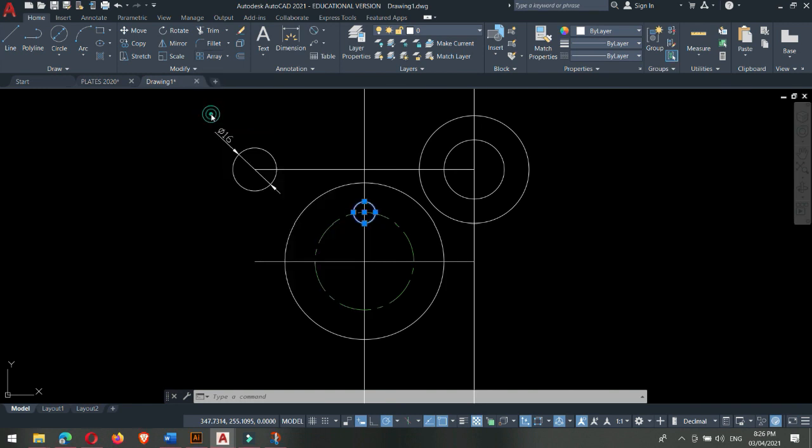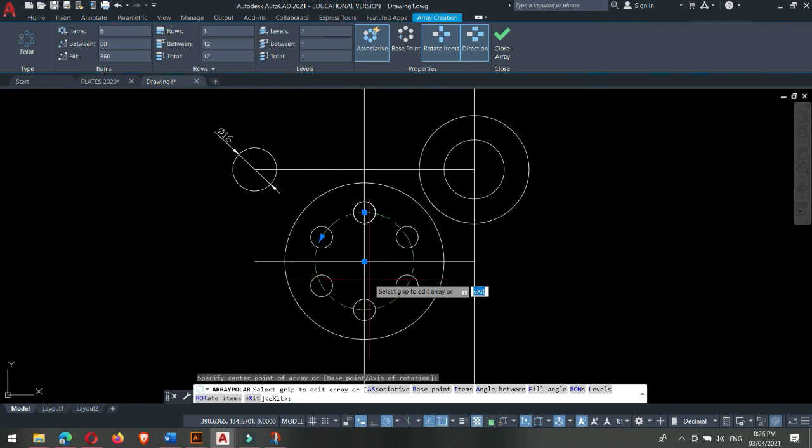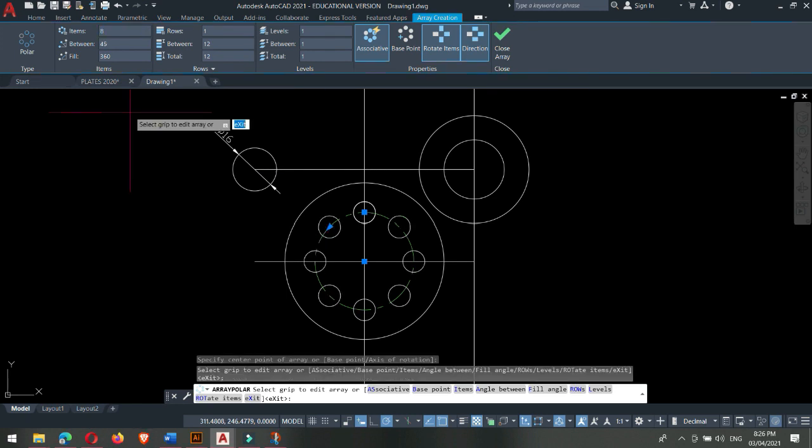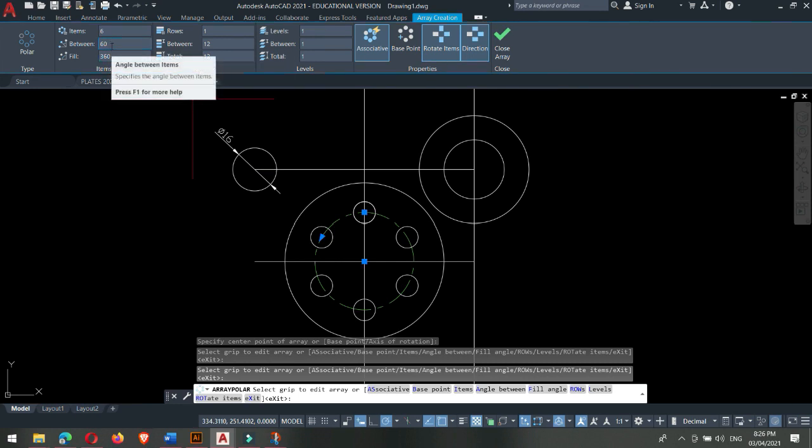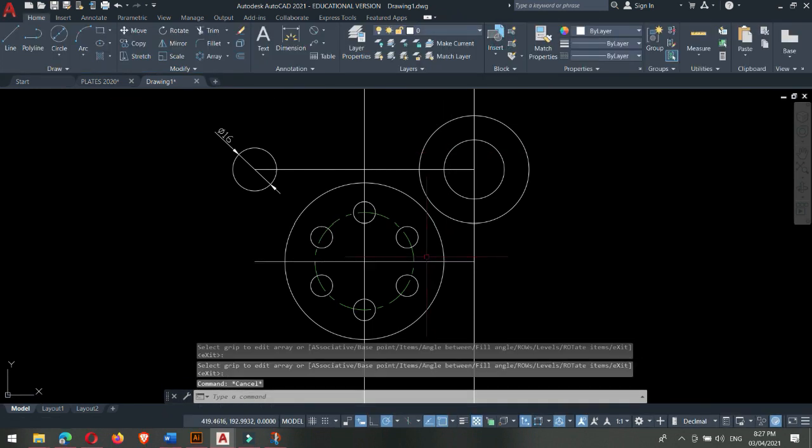Left click. And then AutoCAD says specify center point. So the center point is this cross. I'm gonna left click here and voila. Alright, great, right? You can see here, I could also adjust the number of circles. If I change this number to 8, there would be 8 circles. Since I only need 6, I could click enter. And actually you could change the distance between them in angles or certain degrees. So it's convenient, right? I'm gonna close this one, and that's our little circles.